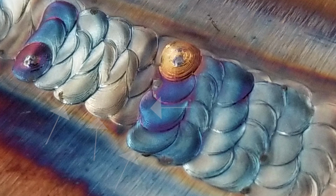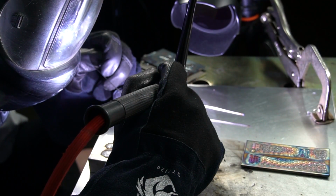A good sign, or a solid indication that you've got the temperature just right, aside from having it move with you, is you'll typically see little ripples, what we usually call freeze lines. Those freeze lines are basically that puddle solidifying perfectly, literally just right, every time you move it.